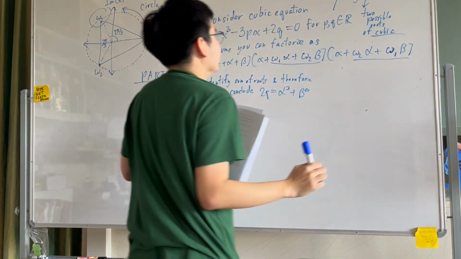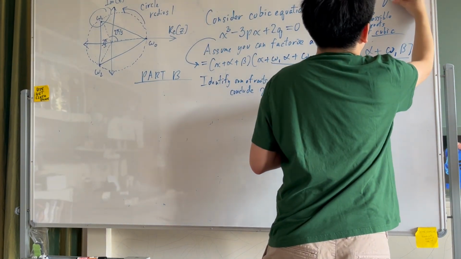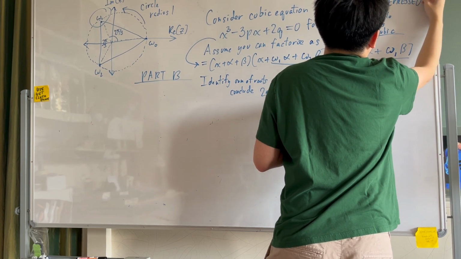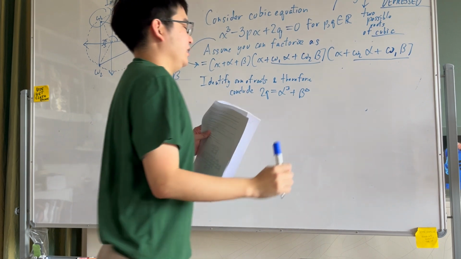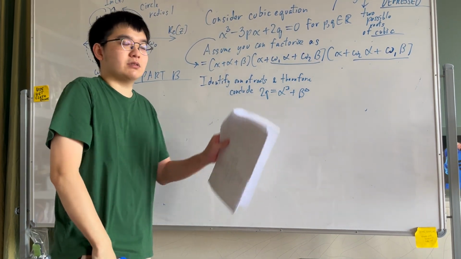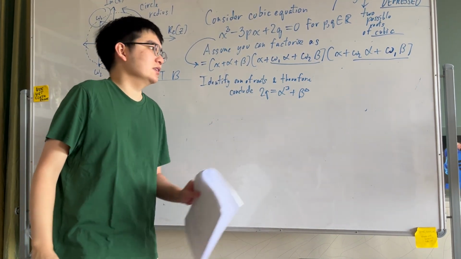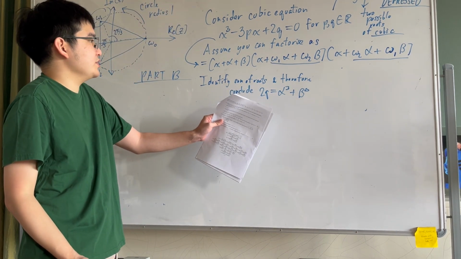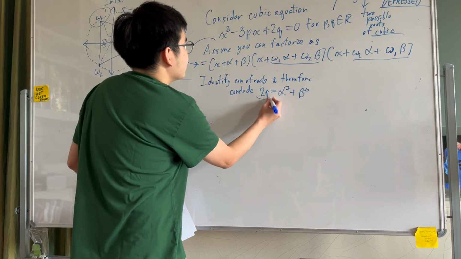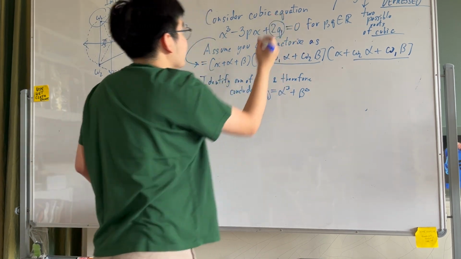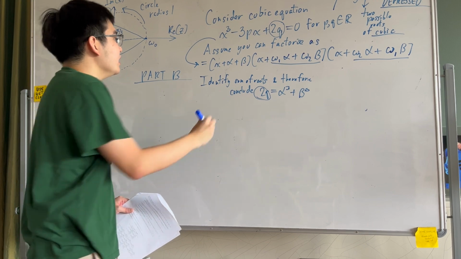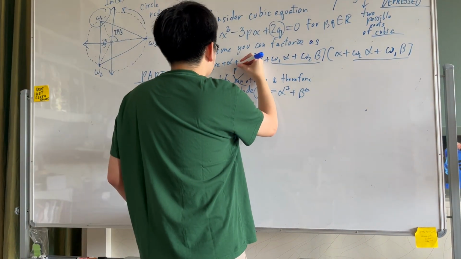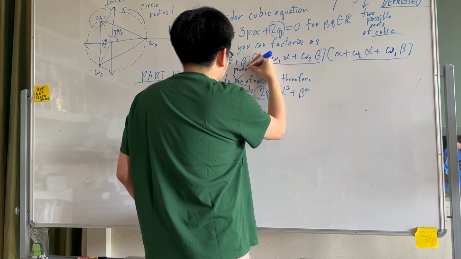A depressed cubic in this case, because it has no quadratic term, and you can check my own video on deriving the depressed version of the cubic formula if you want to know more. So 2q equals alpha cubed plus beta cubed. The 2q corresponds to this thing here. However, the last term of a polynomial is not the sum of the roots. It is the product of the roots. So that was an unfortunate typo on that part.